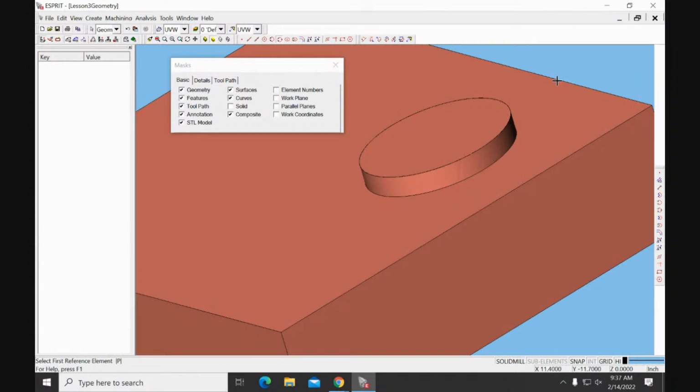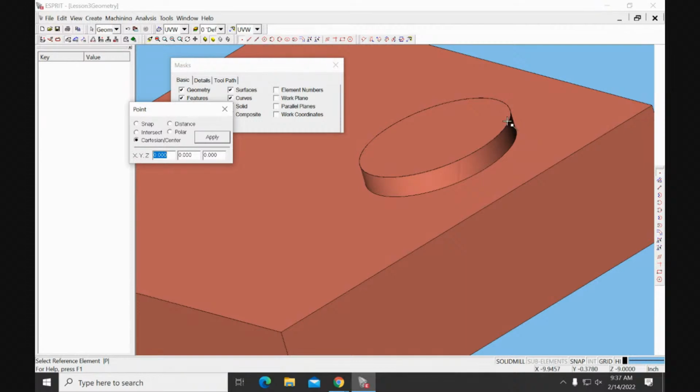And so now we drew a circle that we could eventually select. There you go. We could make a point at that center, draw a point at the center.